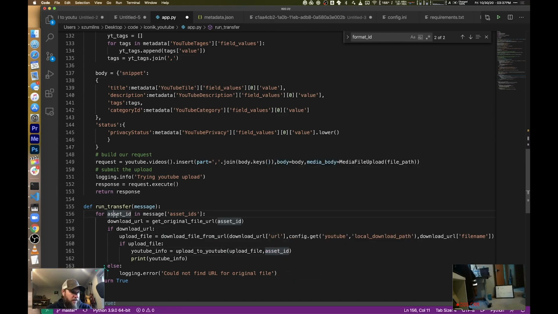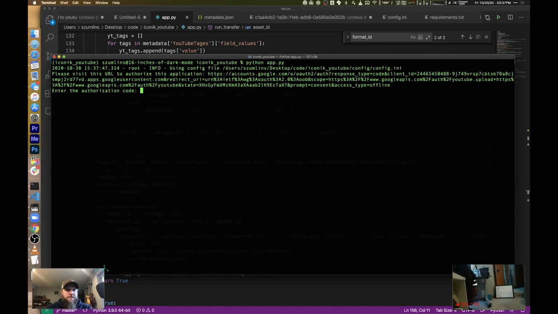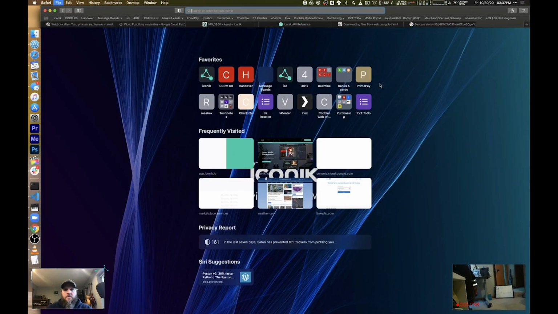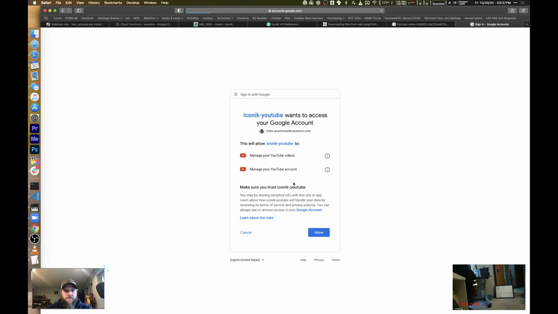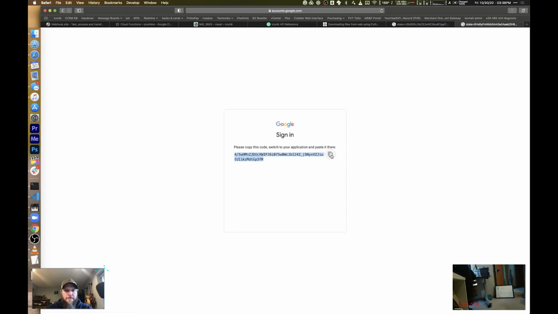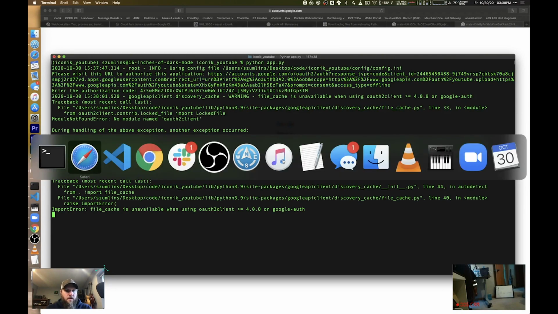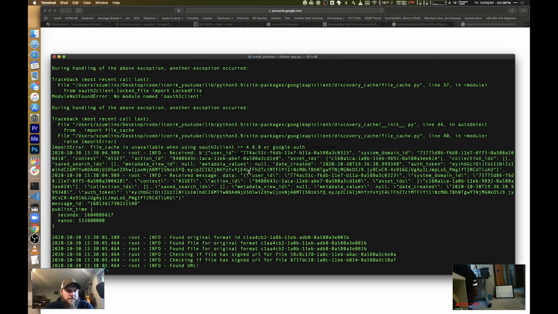We already have it from up top here. So clear that, run that, do our little song and dance again, copy. Oh, it already took it because it never acted on the other one, so it's downloading again.